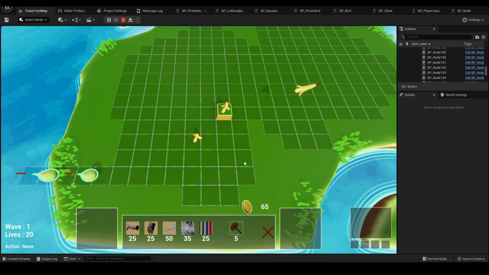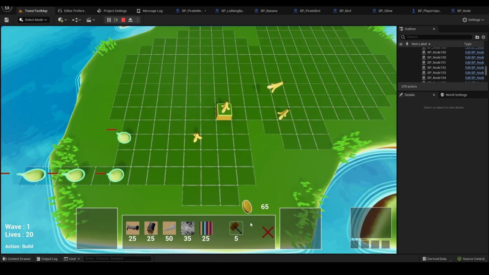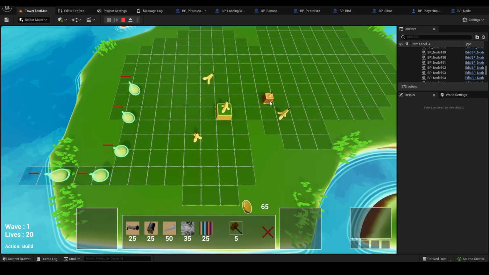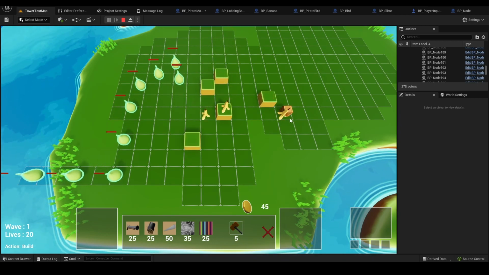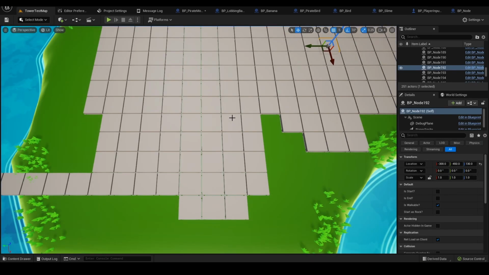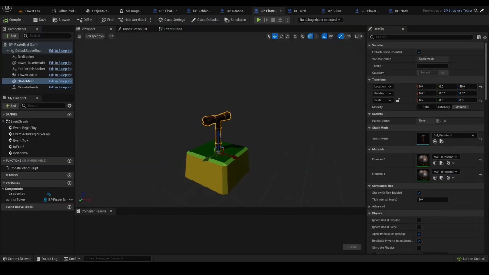And then I did have to do quite a bit of cleanup in regards to what happens if I try and build something on top of where bananas are. So I did implement some logic to make sure that it would get rid of these properly. A lot of these ended up taking a lot of extra work to make work the way that I'd want to. And there's no better example of that than the bird tower.